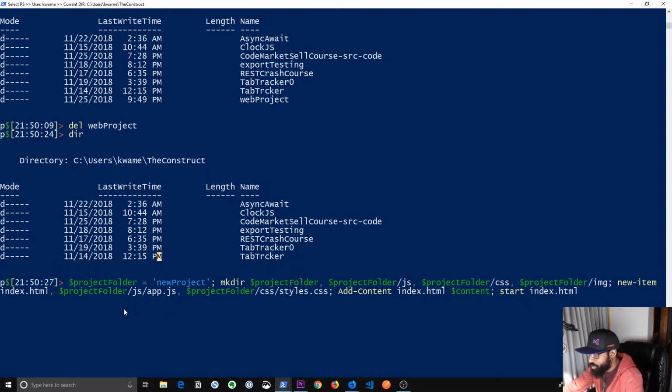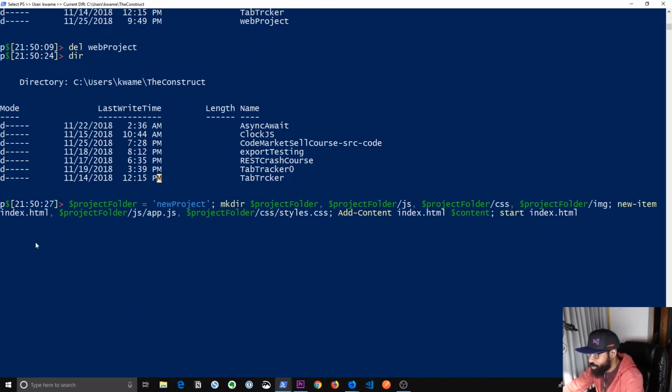And what will happen is if there's any errors, PowerShell is going to tell us what those errors are, and it's going to print them in red. If there's no errors, then it'll just go back to the command prompt. And if there's a warning, then the warning will be in yellow. So we'll hit enter and see what happens.